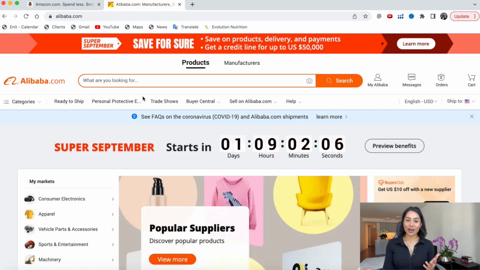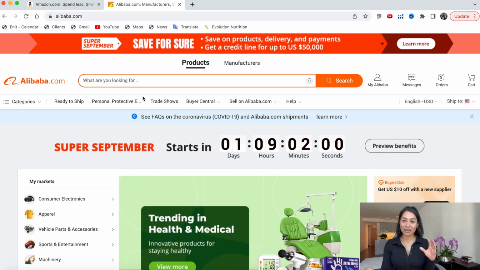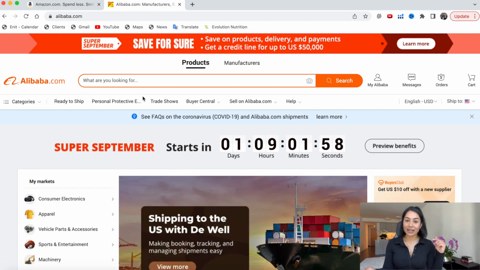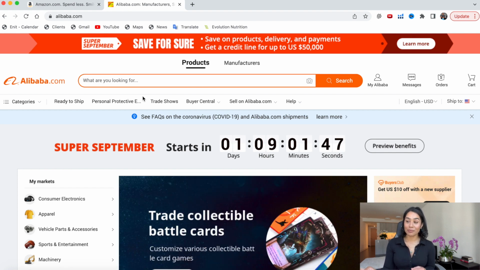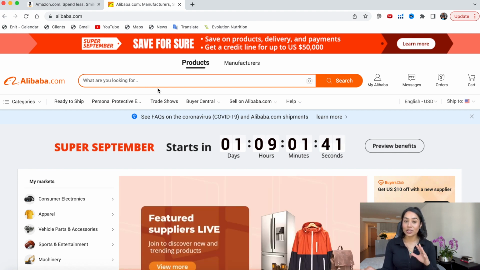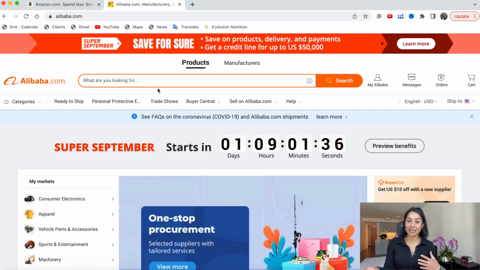Let's talk about how you can find out which companies are trading companies and which ones are manufacturers. All right, so we're on Alibaba and I'm going to show you how to figure out a trading company from a manufacturer. Again, trading companies are usually the middleman. They've bought product from manufacturers and they're going to sell it at a higher price, but usually with a smaller minimum order quantity. Manufacturers want a bigger order quantity up front and it's usually a cheaper price than the trading companies. Alibaba is just like any other platform: they're going to pay to show. The people that show up at the top of the Alibaba page are usually the people who are paying the most for that spot.